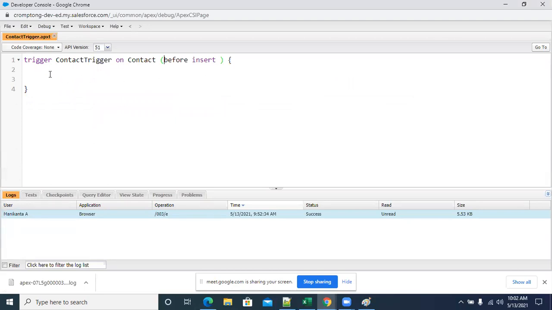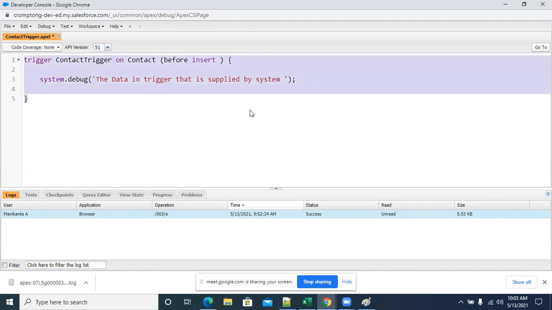I will write like this: System.debug, the data in trigger that is supplied by system. See, data comes into the trigger, and who supplies it? The system has supplied data to this trigger. Where is that data?